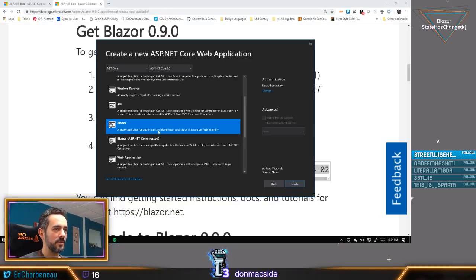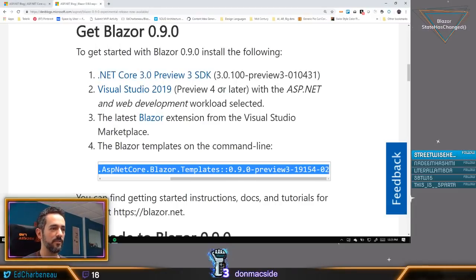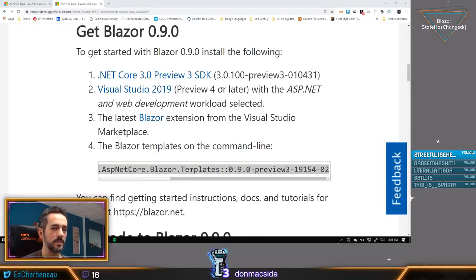So we can start this one up. I really wish there was some version number or something so we could tell what version of Blazor we're kicking off here. But let's go ahead and do a create, and I will show where you can look and tell what version of Blazor you spun up. Once you get it up, in case you have problems, you can go troubleshoot what's happening.